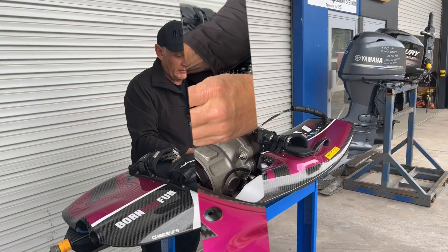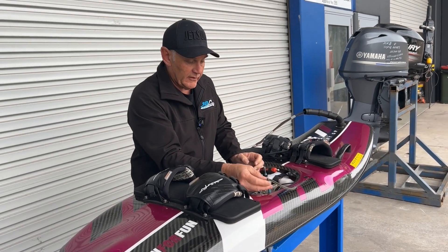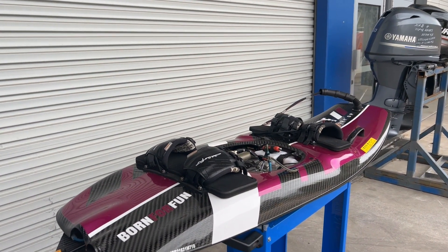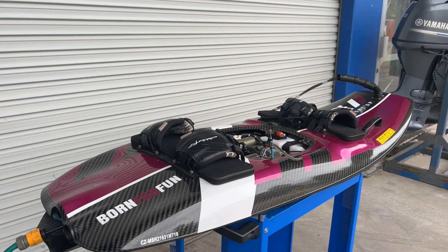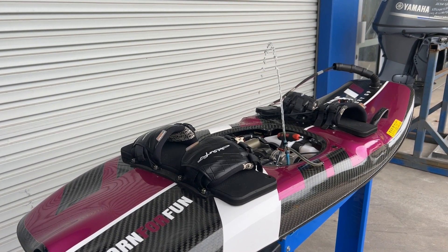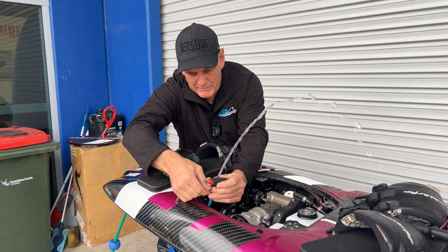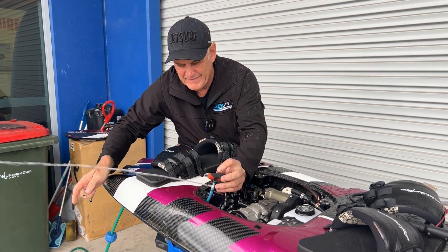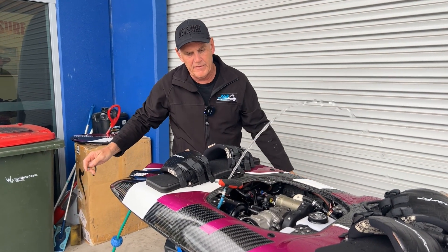What we're going to do is turn the water on and get an idea of how blocked up this is. I've propped the cooling line up so I can see what's going on. I'll quickly turn the hose on and we'll see what happens — yeah, plenty of water coming out through there. Let's pull that one off and block it — yeah, that's not too bad, so that side of it I think is okay.